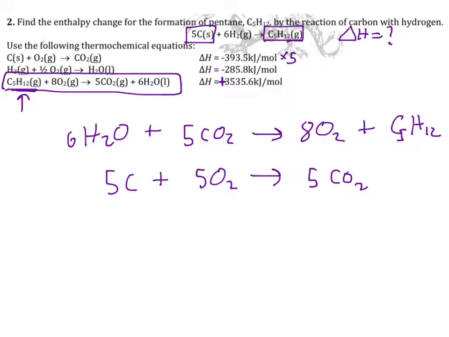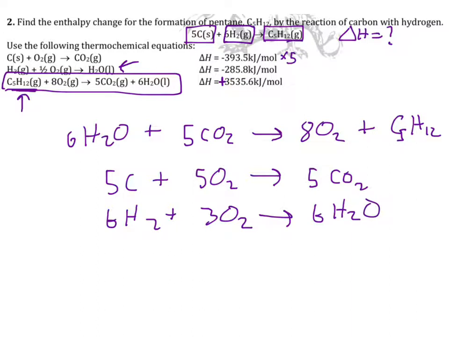Now, this next one here actually has got a couple things going on with it. So we're going to try to fix this one. This one is the one that has the hydrogen gas. Notice how we do not have the correct amount, so what we need to end up doing is multiplying it by 6, but it is on the correct side, but we end up with 6 hydrogen gas plus 3 oxygen gas, yielding 6 waters. And again, because we multiplied it by 6, we have to multiply the delta H by 6.